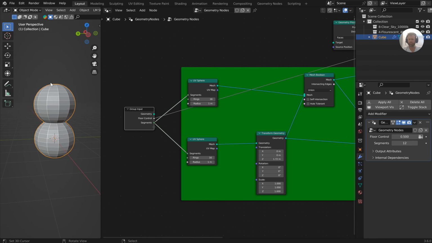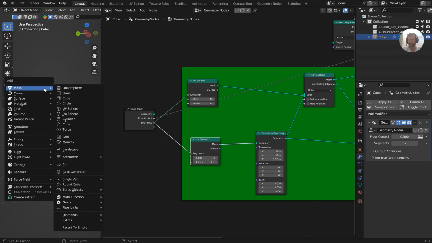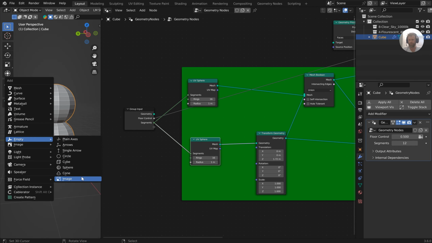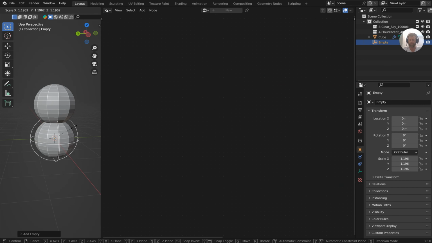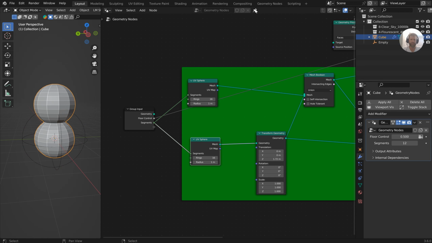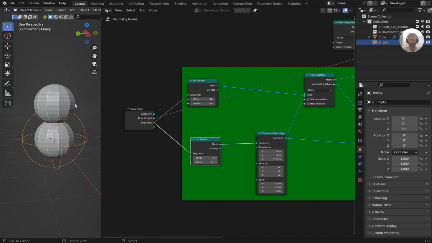All right, now if we want some extra control on the outside for the scaling of the size of this, so we don't have to come back in here, we could do this in the viewport very easily. So I'll just grab an empty sphere, scale it up just a touch and apply that scale. I'm going to lock the workspace so it doesn't go away when I click on something else.